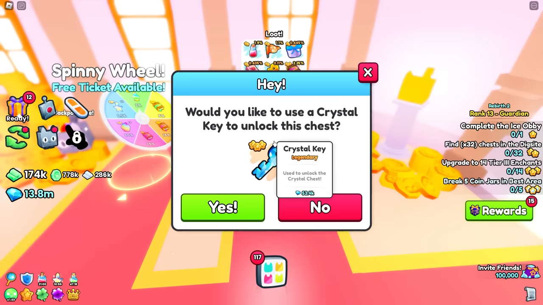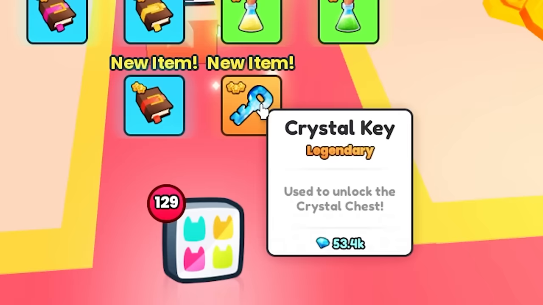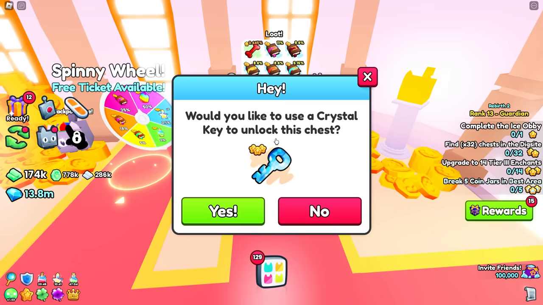What have we got? Just a bunch of enchants and potions. We're looking for charm stones at least. And of course, the huge... Oh, I got another crystal key. This is worth 53k gems. And my crystal keys are going up, even though I'm using them. That helps. Another diamonds 3 enchant. Let's keep grinding away.